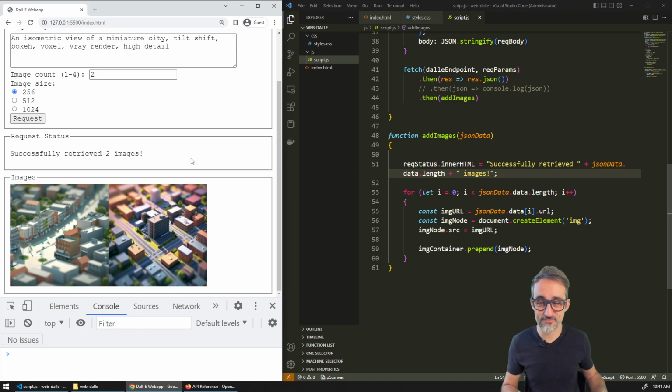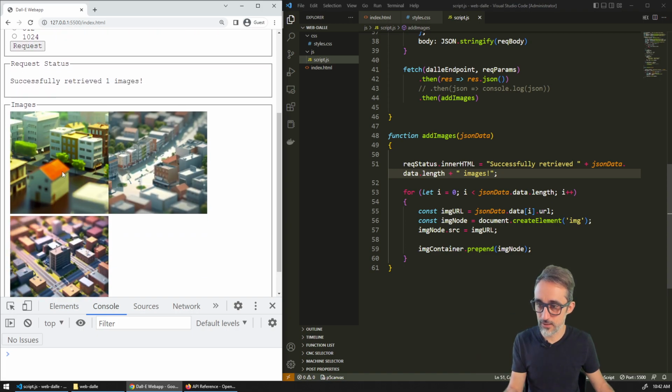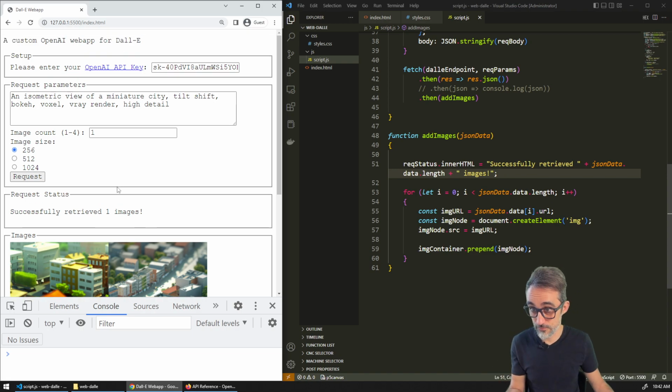This is awesome. Beautiful. And then you can see that if I press the button again, it already changes to performing request, and it will get me back another image, right? Another image here that gets prepended. It goes to the beginning, which is also great. So this is working really good right now.